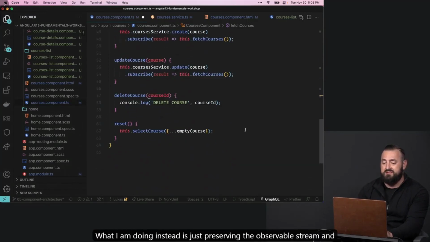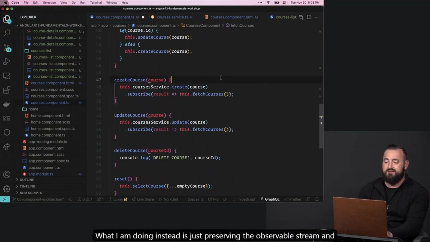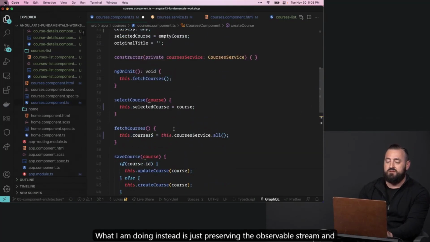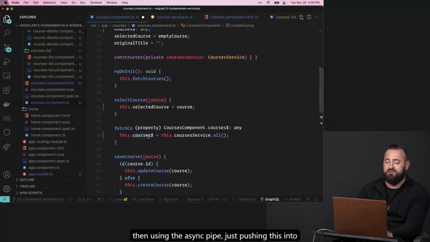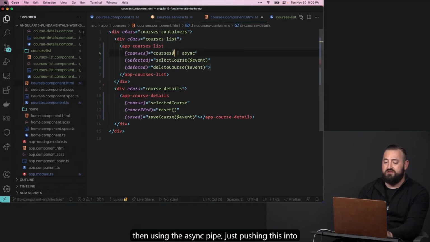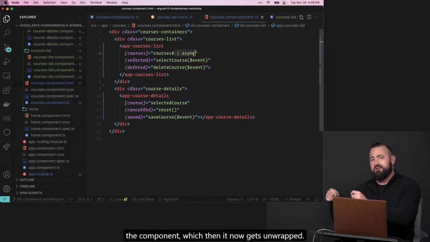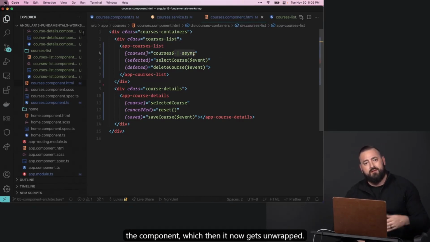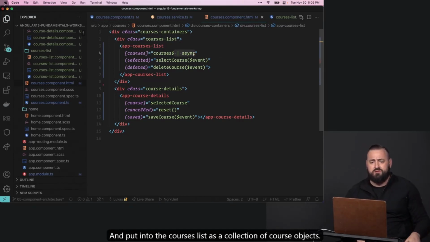What I am doing instead is just preserving the observable stream and then using the async pipe, pushing this into the component, which then gets unwrapped and put into the courses list as a collection of course objects.